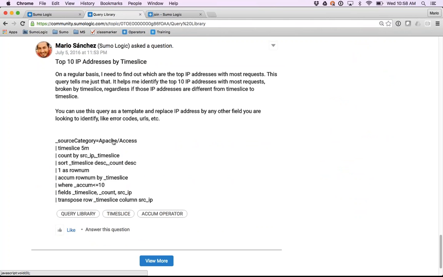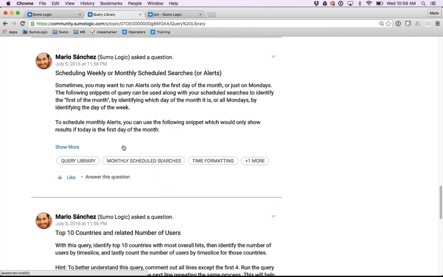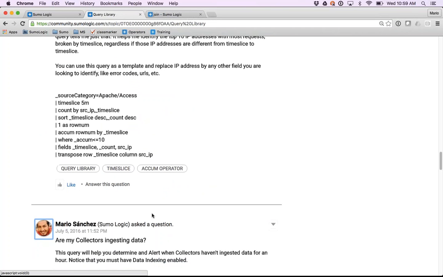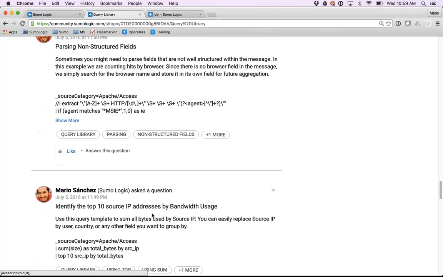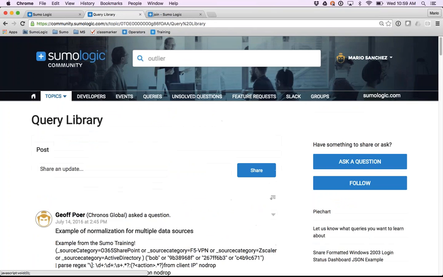Perhaps you're going to have to change your source category to match your particular needs. You might have to change the parse statement because the syntax of the format of the log files is different. But there's tons and tons of queries here that will certainly get you started, which you can search for by going to Query Library, or also just search straight up by going into the search string here.